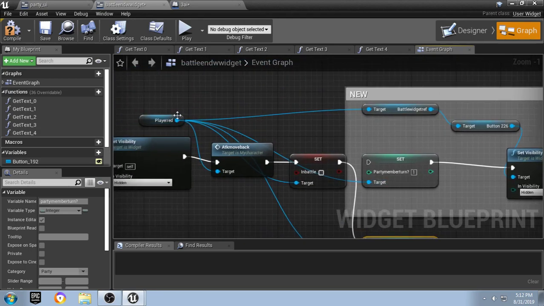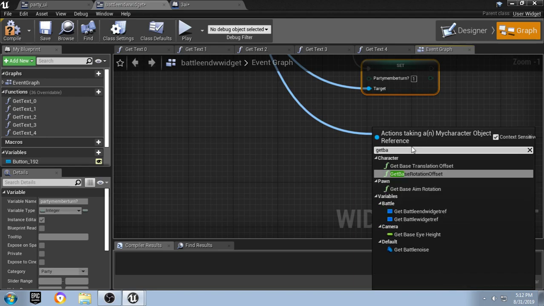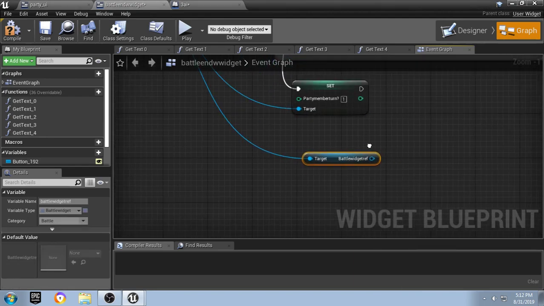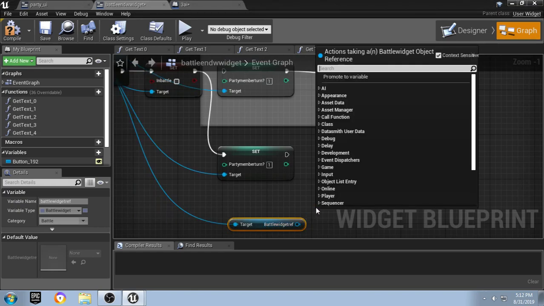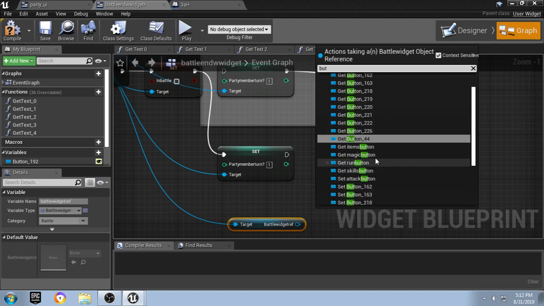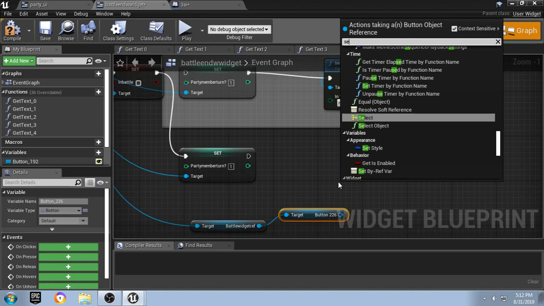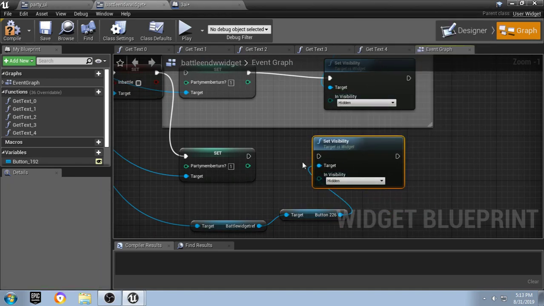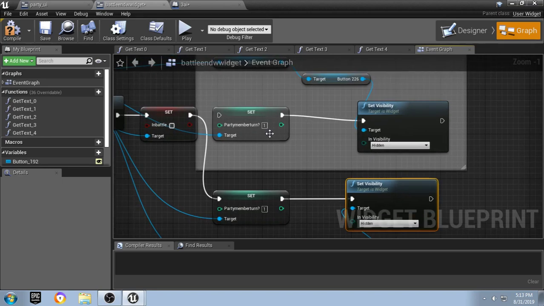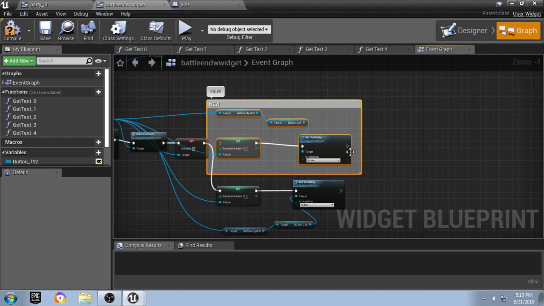Then we're going to drag off of our player reference and we're going to say get battle widget reference, and we're going to get our end button, or end turn button. So that button for me is called button 226, and we'll set its visibility to hidden, so that way when we end the game we'll be ready to end battle, we'll be ready to start a new battle.